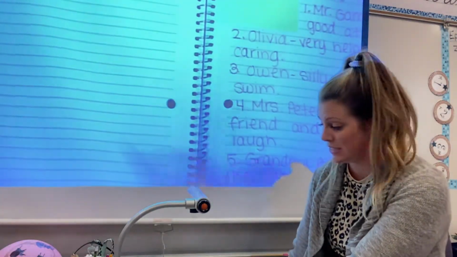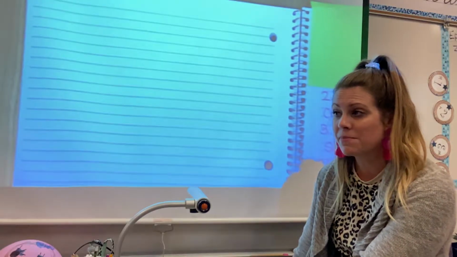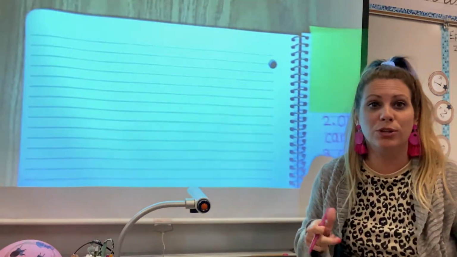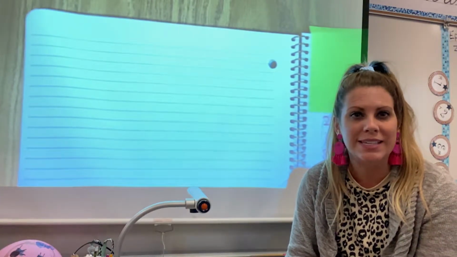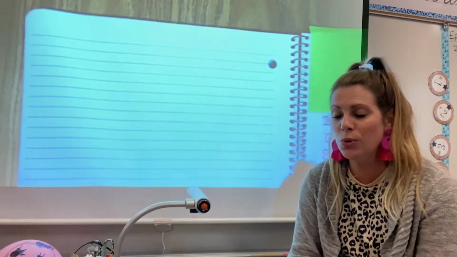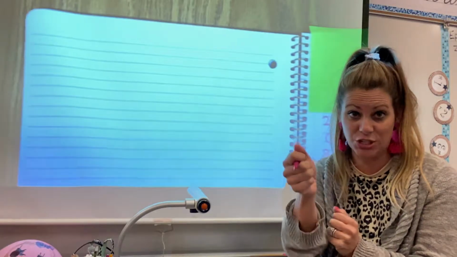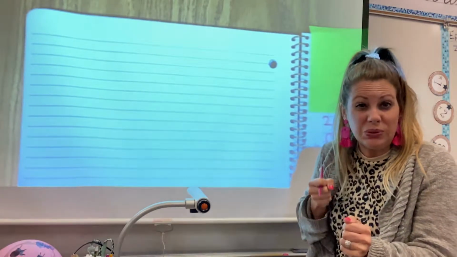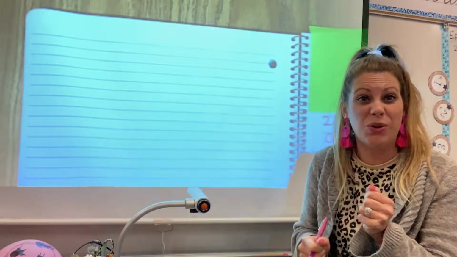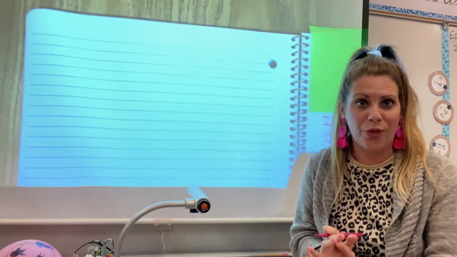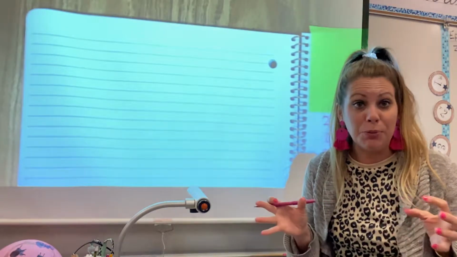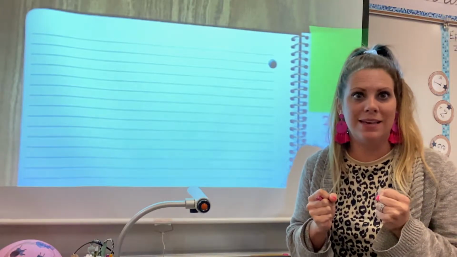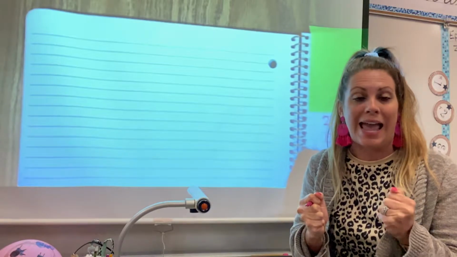And we're actually going to use the page right next to it. Okay? And today, we are going to learn how to write different hooks. Now, I want you to visualize this. When you hook something like a fish, and then you have to pull it in, right? Once your fish gets on that hook, you have to pull it in. That is our goal as master authors, is to be able to pull in, not a fish, but pull in the reader and make them see that first sentence, and they are so excited they have to keep reading it.